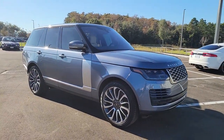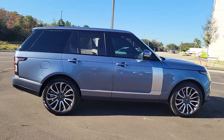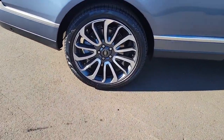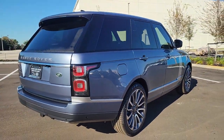Take a moment to check out the 2022 Land Rover Range Rover. This vehicle delivers the style, comfort, and efficiency you need to meet the needs of today's lifestyle. Confidence comes standard when you're behind the wheel, prepared for the journey ahead. The following are some of this vehicle's highlighted options.